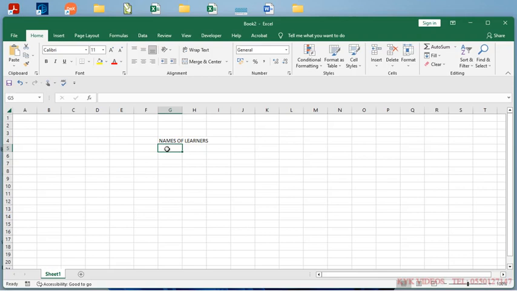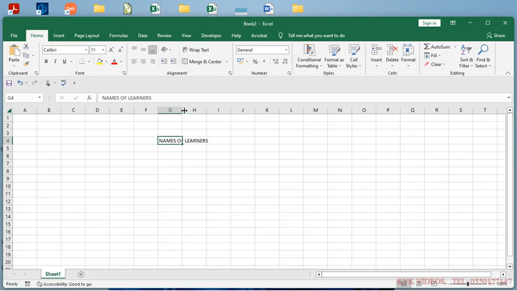I made mention that you like to enter the names of your kids. Good. So if that's the case, then you can also decide to expand the columns. As you can see here, the names of the learners can be seen on two cells. So what can you do?